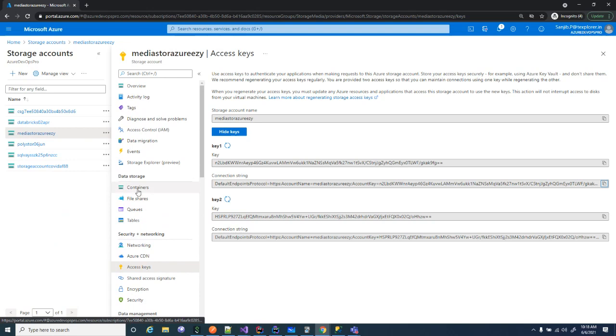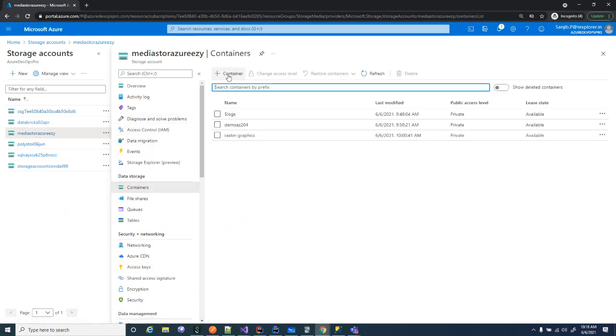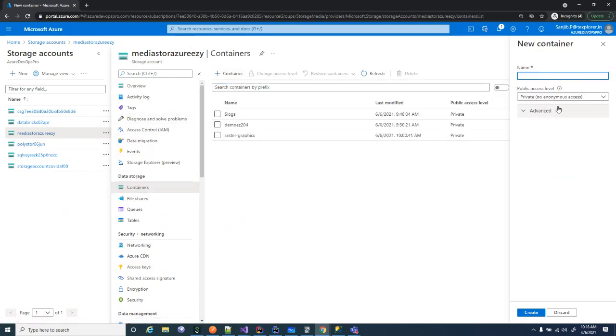I have a container, and you can always create a container from here, whether you want a public access container, a blob with anonymous read access, or a private container. You can give any names, XYZ, ABC, as per your requirement.